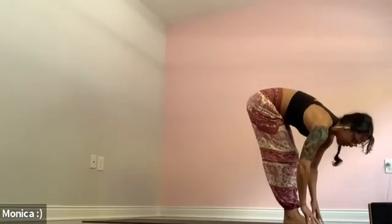Inhale, gaze forward. Exhale, journey to the top of your mat. Inhale, halfway lift. Exhale, fold. Inhale, rise, chair pose. Exhale, revolving chair. So, left hand reaches forward, right arm reaching back. Think about keeping your hips squared in front of the mat as your torso starts to twist to the long edge of the mat. Beautiful.